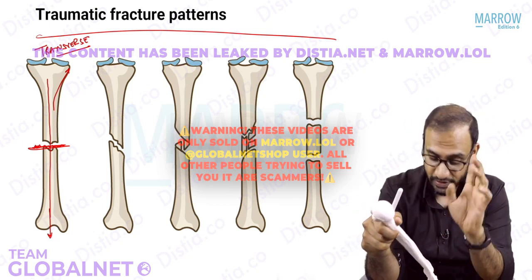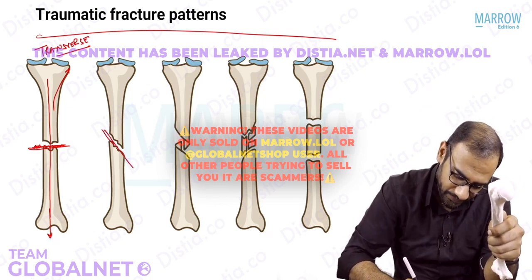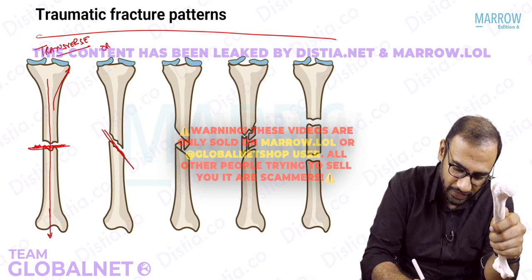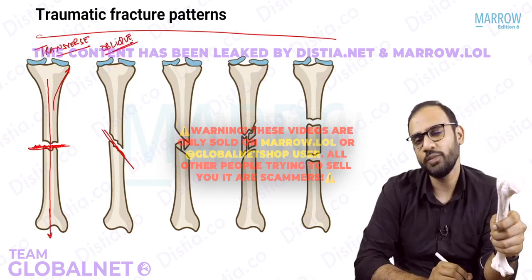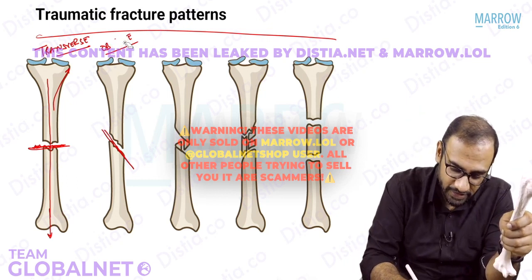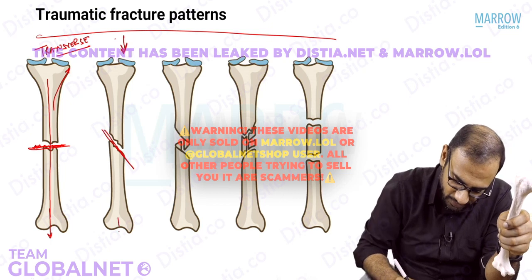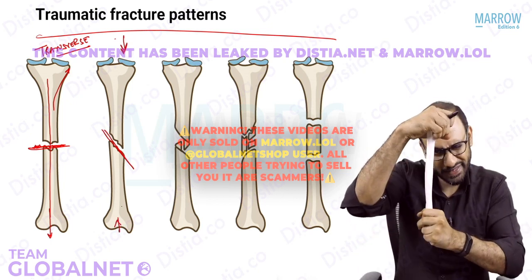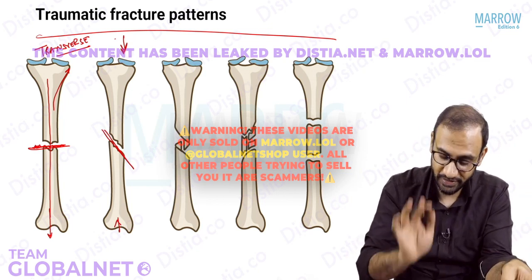Everything is written. Listen, only listen. Then there is this fracture which gives you a diagonal line. This is known as an oblique fracture. Now, oblique fracture, what is the mechanism? Oblique fracture mechanism is compression force. There is something compressing from the proximal as well as distal end. Something compressing like this, the bone will crack in an oblique fashion.